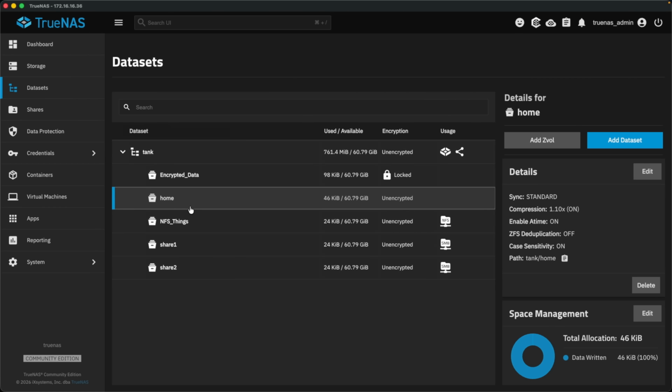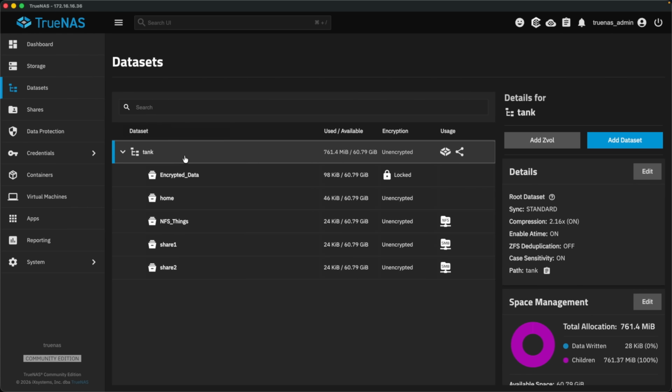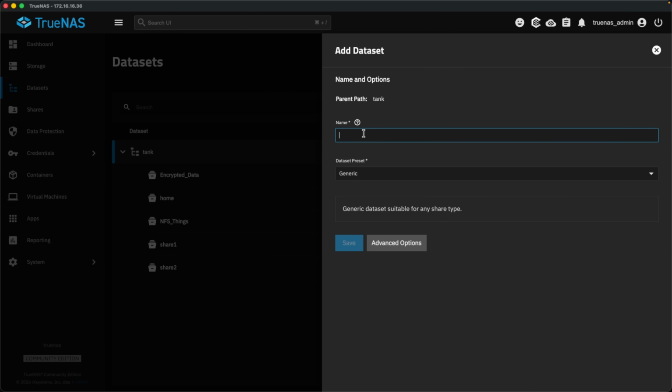If you create secondary admins and want to add SSH keys, you will need to have a home directory within your storage pool. So we go here to the storage pool tank, and we want to add a dataset. All I did was add dataset home. I could type it home2 and hit save. There's not anything special you have to do when creating a home. The generic data preset is fine.